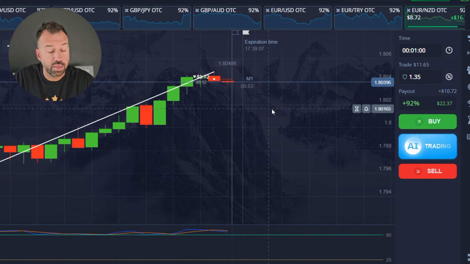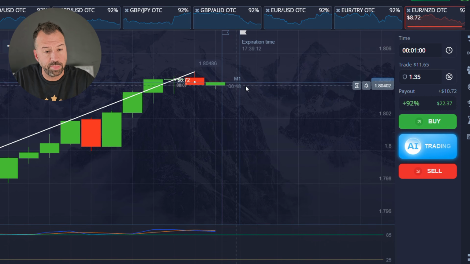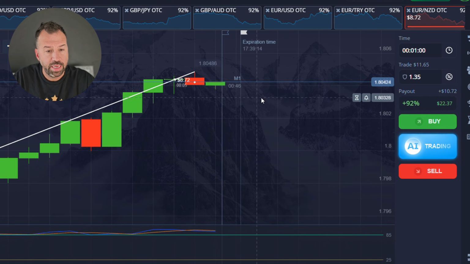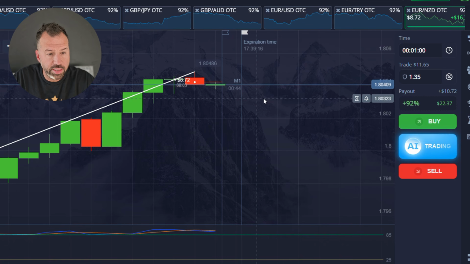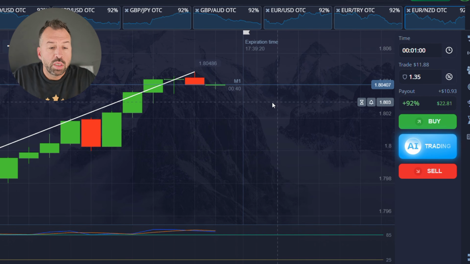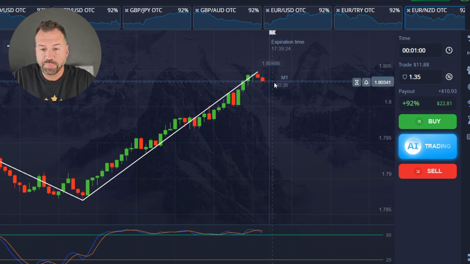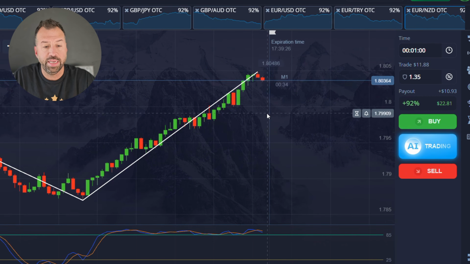Now, so far, this is looking good. We got this on the down. Oh, maybe not. There's a bit of a reversal there. But is this going to hold? 3, 2, 1, and there we go. So all of our confirmations worked. Yes, it was a little bit tight, but everything looked good.